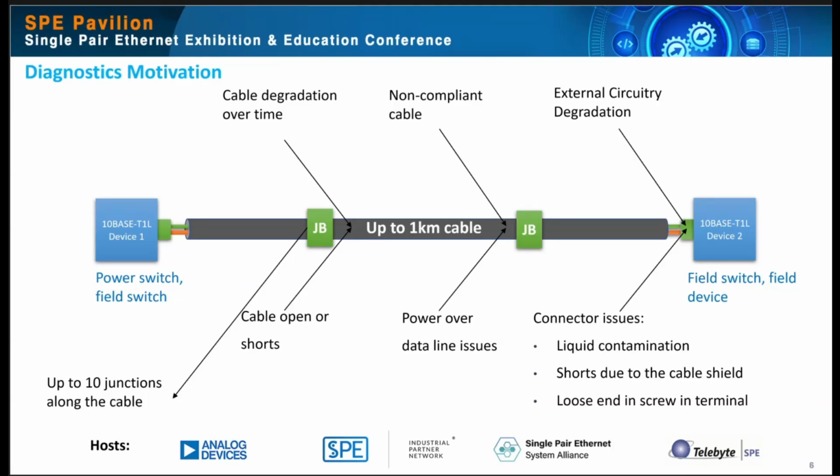So from an SPE perspective, the capability delivered by SPE to be able to provide data over a kilometer of distance, that is a fantastic enabler if you think about a factory environment and the length of cables that need to be used in that environment. But these are also harsh environments. These are areas where the cables are exposed to potential dangers, whether it's AMRs crashing into them, or they're exposed to environmental conditions, or just general wear and tear. That's a lot of cable to try and figure out where there is a fault actually existing on it, right?